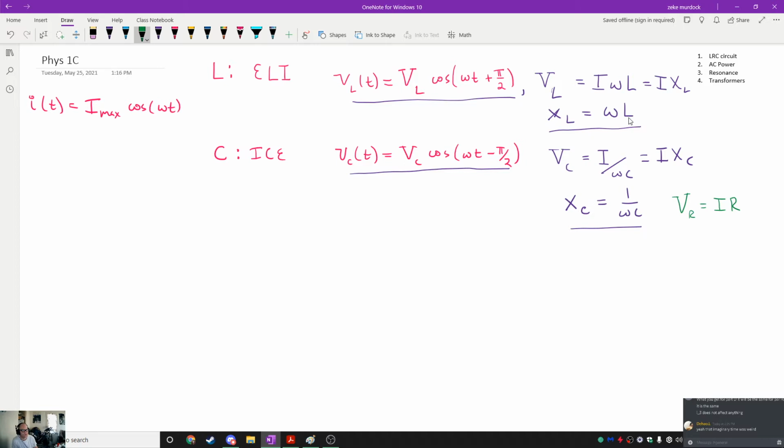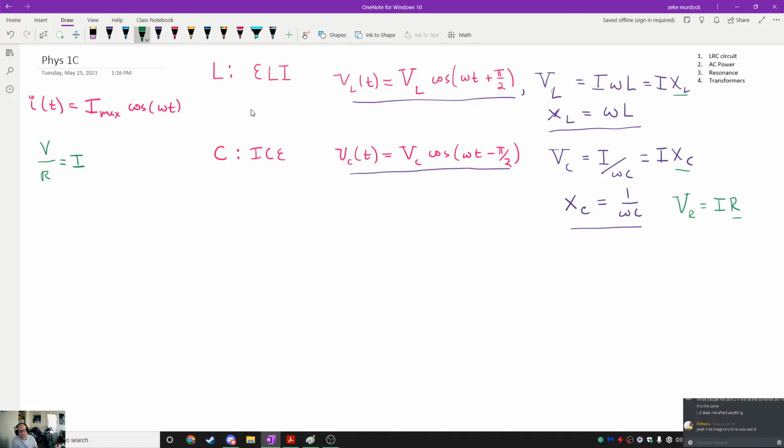Once you've gotten rid of the omega, and you just have X_L or X_C, they act just like the resistor does, right? All I mean by that is that they obey the idea that if you take the voltage and divide by the resistance, that gives you the current. This is a very simple relationship because suppose that I give you a voltage of 110 volts, and that's fixed. Then what can you do to increase current? Well, the only thing you can do is make resistance smaller, right? That's all you can do. And you can use the same logic on V_L equal to I X_L and V_C equal to I X_C as well, because they have the exact same mathematical relationship going on.